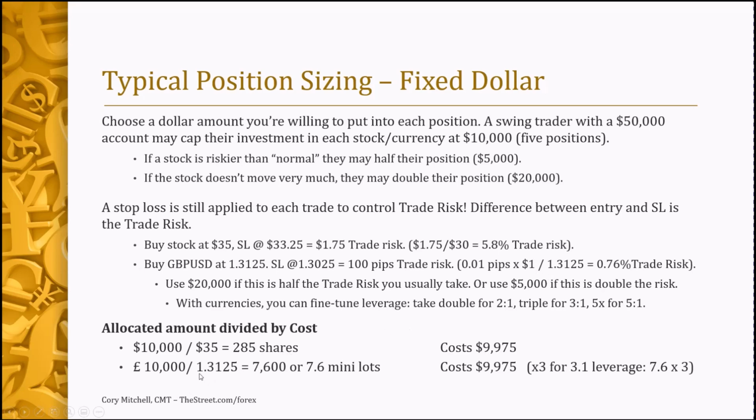For the currency example, as I mentioned, British pound, that's if you buy $10,000 worth of the British pound USD, that's going to be pounds. So if you buy 10 mini lots, 1 mini lot is 10 micro lots, that's going to end up being 10,000 pounds. So you have to convert it. If you're using a US account, you'd have to convert it to US dollars. So you divide it by the exchange rate, and you'd end up buying 7.6 mini lots, because that would end up costing you just under $10,000 US.